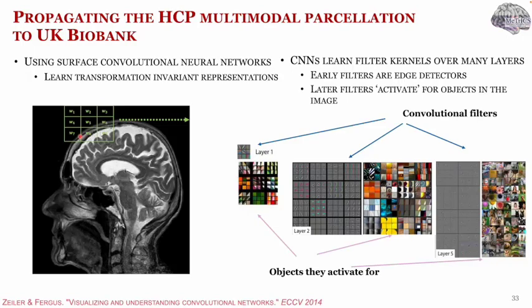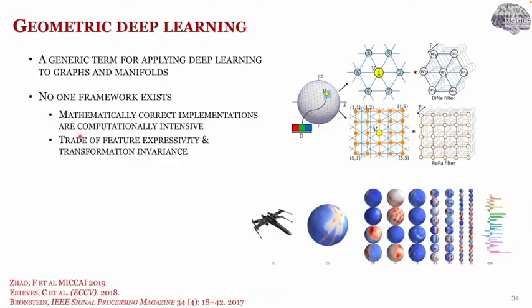And then complexity of these filters is built up over many convolutional layers, such that filters from early layers essentially are acting as edge detectors, whereas later filters are activating for individual objects. And in this way, image understanding is then broken down into a problem of essentially just asking what nonlinear combination of filtering operations best describes each image.